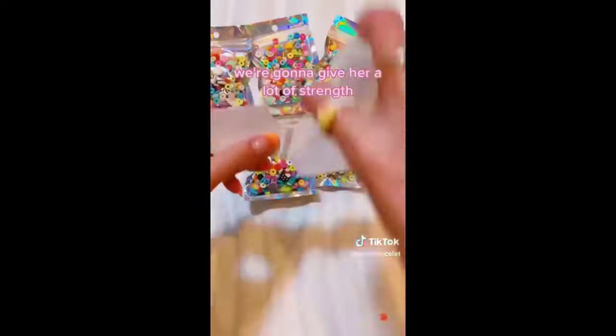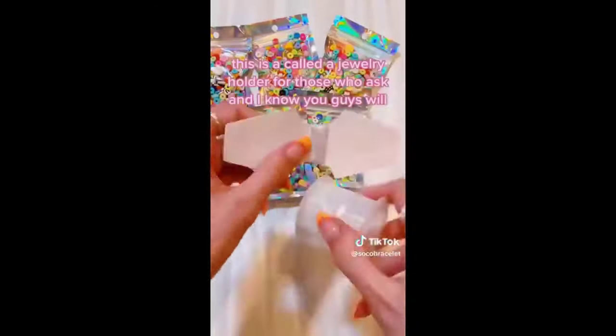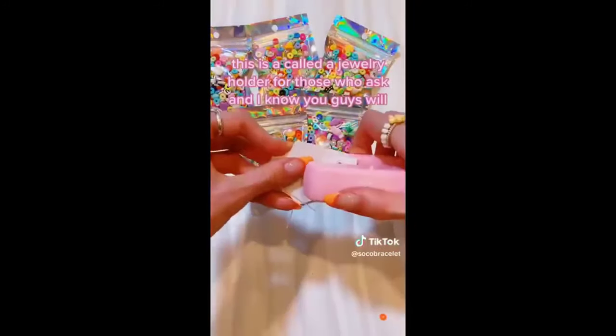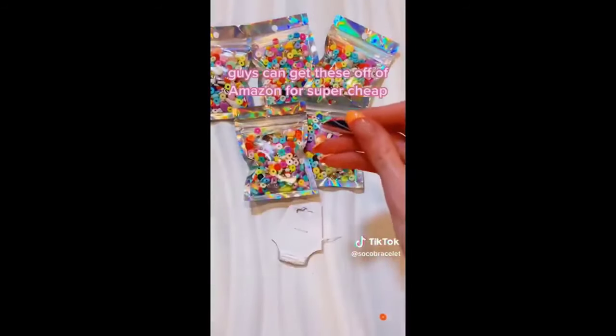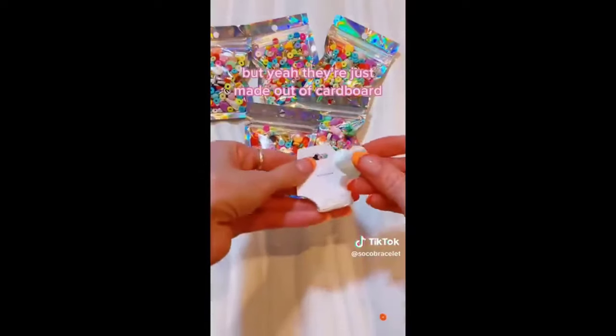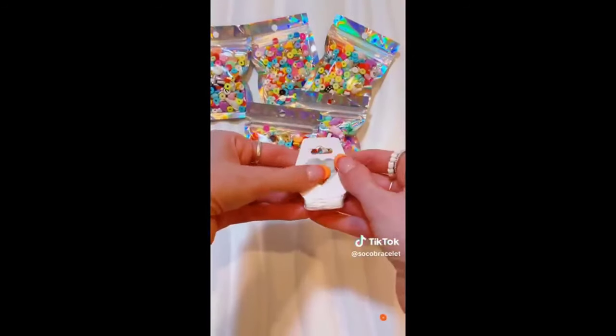We're gonna give her a lot of string. I'm gonna take this and wrap it around and around and around. This is called a jewelry holder for those who ask, and I know you guys will. You guys can get these off of Amazon for super cheap. But yeah, they're just made out of cardboard. They're good. They're nice. I put a sticker over it to hide the staple.